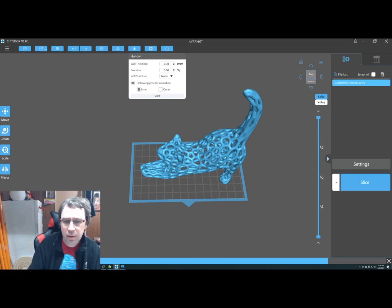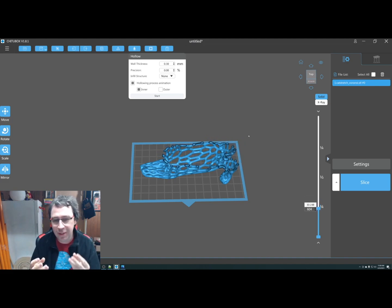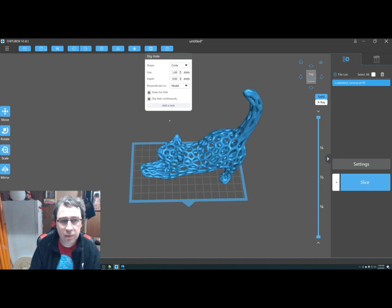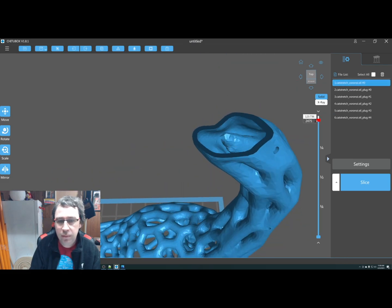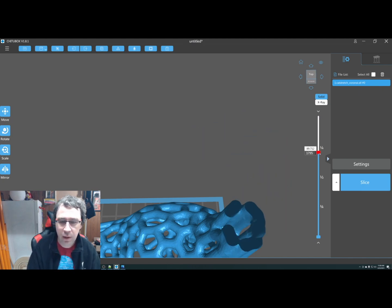The hollow is a bit more advanced and I'd sort of steer clear of it — you never really need to do it. But you can see it's making the model nice hollow tubules. If you print it as-is, you will not be saving any resin. What you'll be doing is having a hard shell with liquid resin on the inside, which will cure a bit, but you can't cure through solid material. If you add some holes, you can make holes in your model so the resin can drain out — I usually use one and a half to two millimeter holes. We also have full undo features, so I can undo and now my model is solid again.